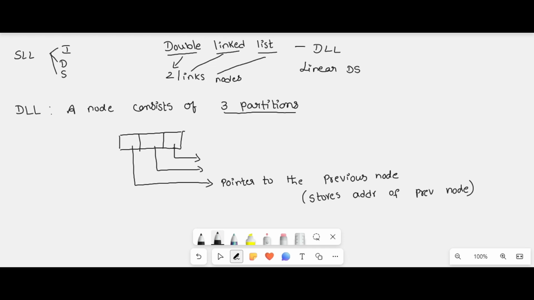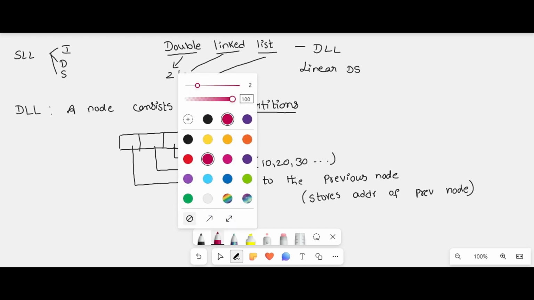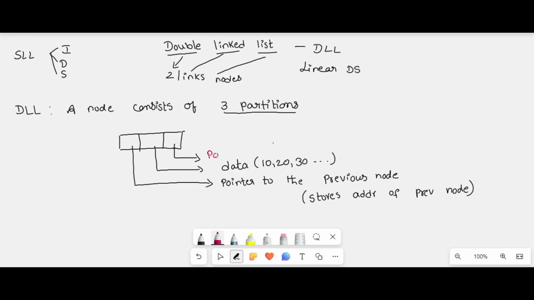And what is this middle partition? Middle partition is nothing but data, like 10, 20, 30, like that elements are represented, that data. And what is this third partition? Third partition is the pointer to the next node. What is meant by pointer to the next node?